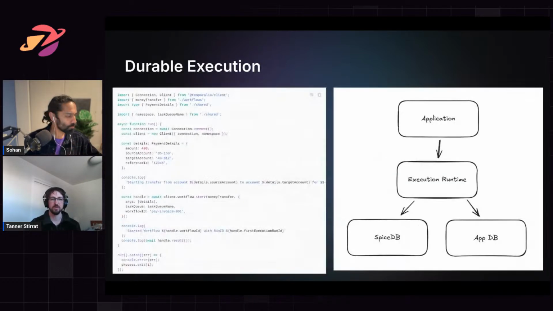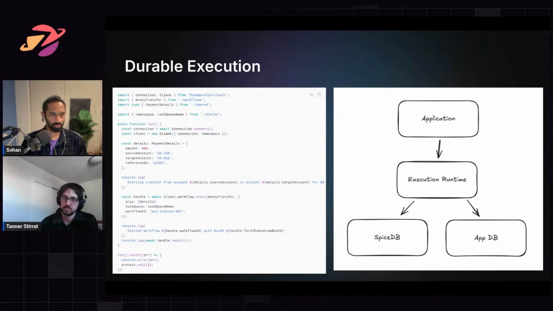Next thing we're going to talk about is the idea of a durable execution environment. The idea here is that you use a set of abstractions that lets you pretend that you're writing synchronous code that is running just inside your handler, but there's actually stuff going on under the covers that takes care of all of the work of making sure that things end up in the places where they should end up. So I've got some example code on the left side.